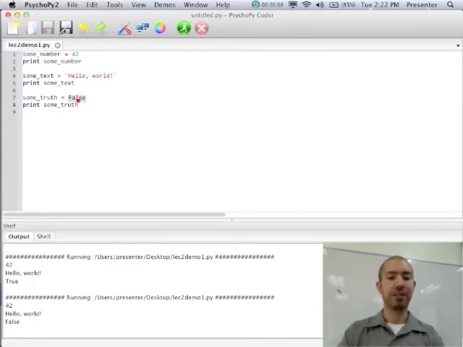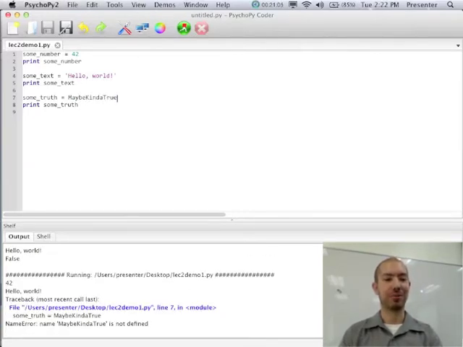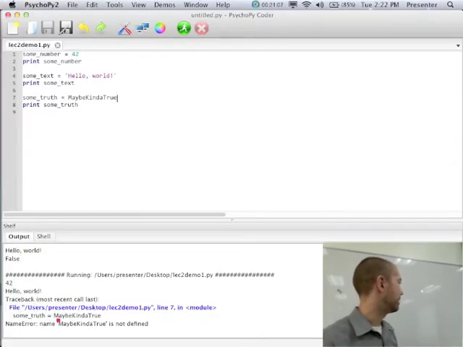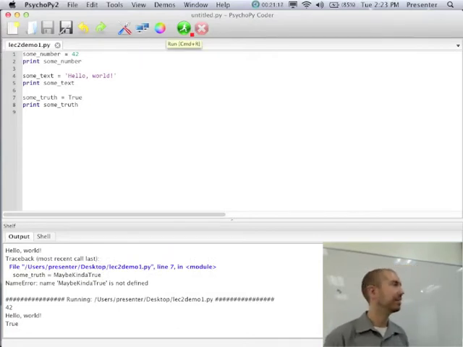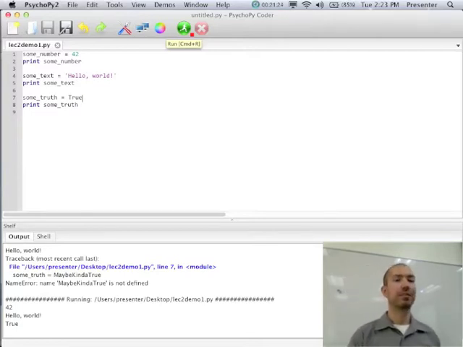That's fine. But if you wanted to say maybe kind of true, you know, which is a kind of truth there is in the world, then we get some error, right? We say, well, that doesn't work. There's no such thing as maybe kind of true, right? So in other words, Python recognizes the word true as a value, meaning true, right? And it recognizes false as being, you know, something that's not true. It doesn't recognize most other words as being anything special, right?